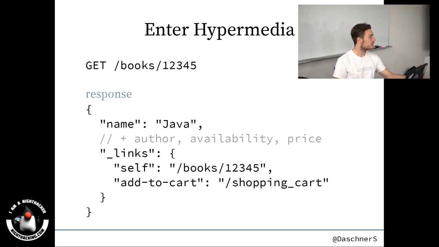And now imagine the following example. If you have a client using that API and your client is showing the books or the articles, and maybe the client wants to display a nice add to shopping cart button. But maybe that shopping cart button should only be displayed if the book is in stock, or your user has a certain credit on his account, or whatever your business logic may look like. And now you're no longer saying on the client side if availability equals something and whatever your business logic may look like, rather your client only relies on the links provided here with the add to cart relation. And your client then only knows if that add to cart relation is shown here, then and only then I'll display the add to cart button.